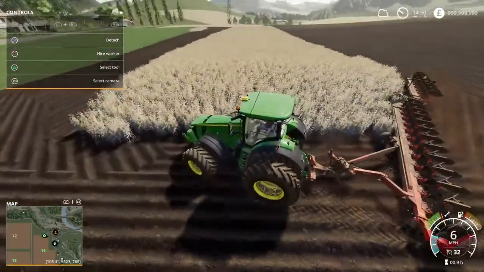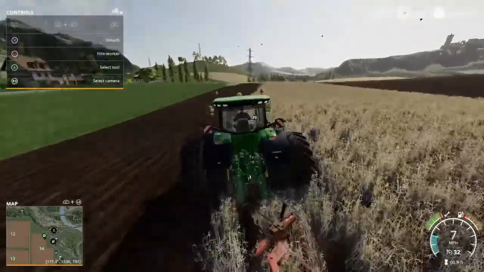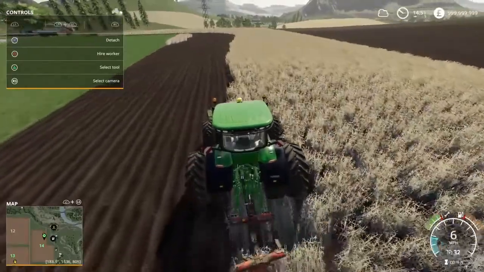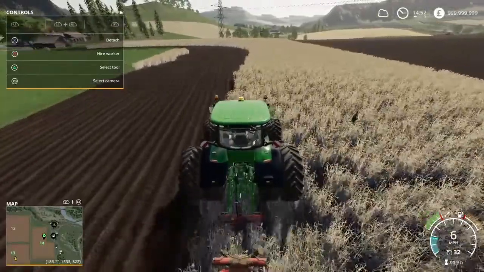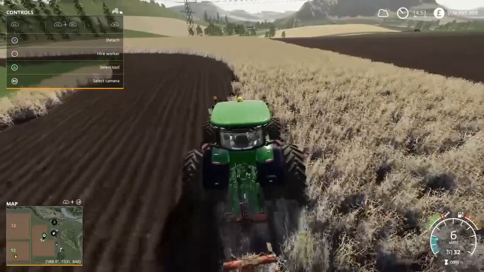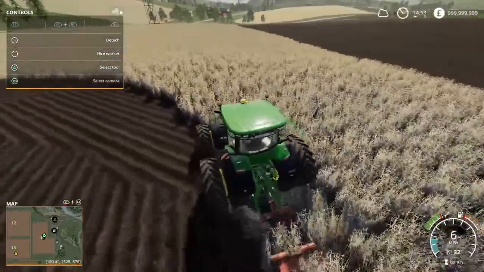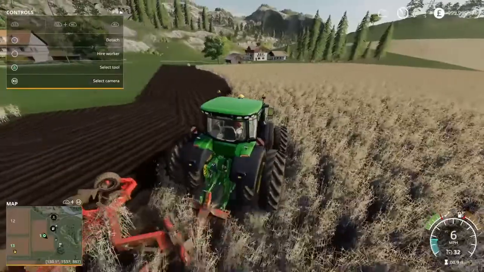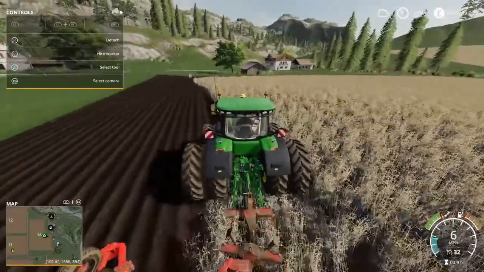So let's get the rest of this field done, and then part 2 will be the seeding, and then we'll do a part 3 to fertilize and do everything to make it grow, and then from there we'll have the last part or final part for harvesting, and I may even do one of selling the goods, and then I think that will be the last part for the farming simulator, and then I will come up with something else to do.